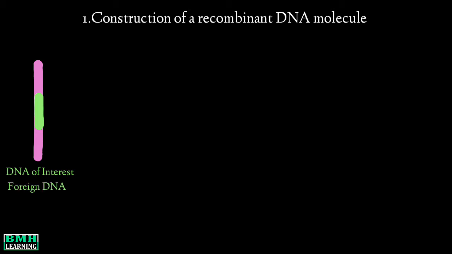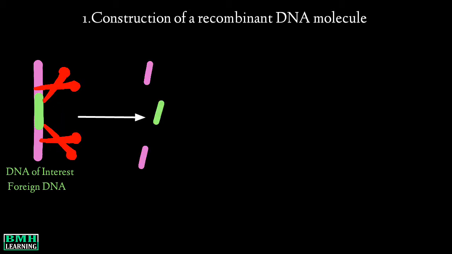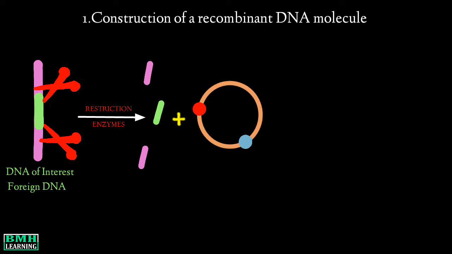Now, the challenge we will encounter is how do we cut this fragment of DNA? So we have molecular scissors which cut the DNA of interest. These scissors are called restriction enzymes. Now, this fragment of DNA is not self-sufficient to make copies of itself because it lacks the required molecular machinery. So what it needs is a molecular vehicle which can deliver it to the host cell for its multiplication. And that molecular vehicle is called a vector.